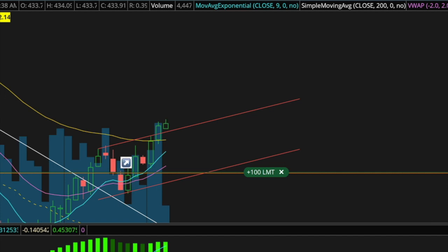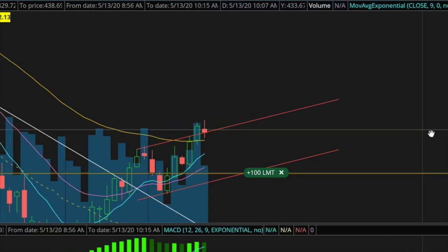But then these two greens came out, which engulfed this and this. So I had my initial buy here. I didn't trust it, and I should have. So now I'm sitting here waiting. I had to wait for this 50 to break. I find this hidden channel, waiting for this to break. So I need confirmation that it's above this channel. Okay, it's back in the channel. So let's wait.